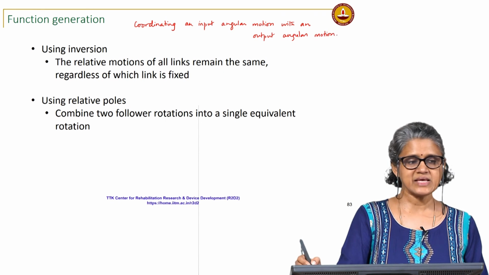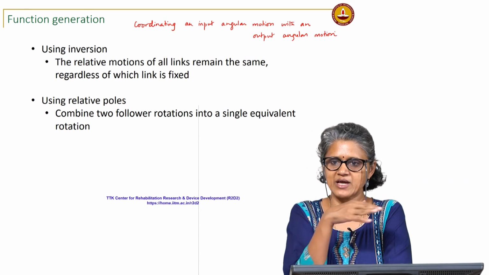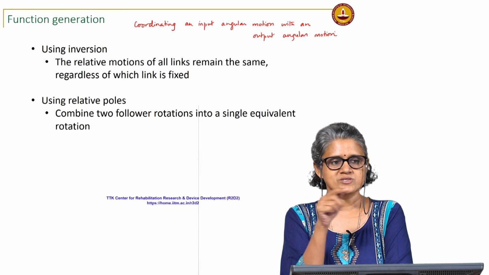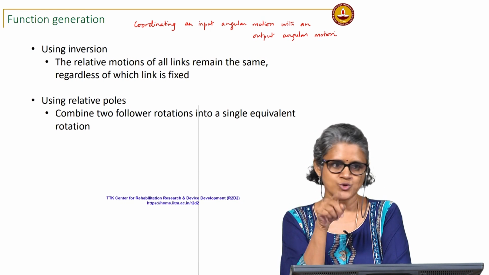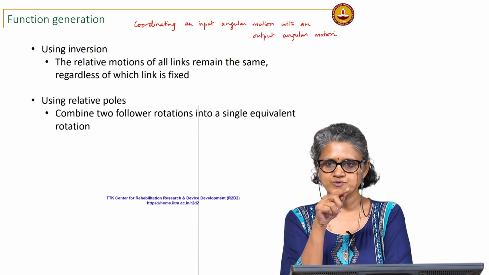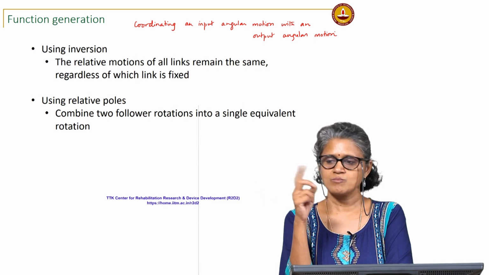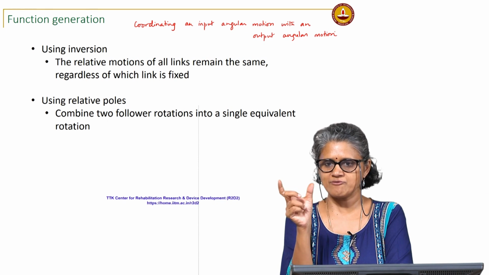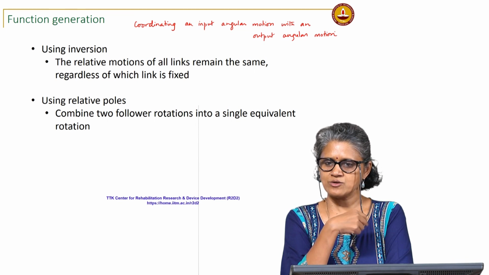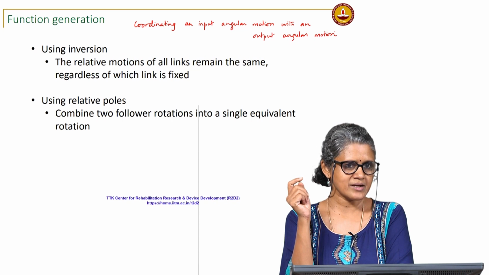We have seen a special case of this already, which is your dead center synthesis. When you have a crank rocker and you are designing it for a specified time ratio, you are saying, okay, the crank moves through this angle when the rocker moves from one extreme to the other. Then when the crank returns through the other angle, you have the rocker moving back. So, you have a rocker that is moving back and forth through a certain angle, and you are coordinating that motion with respect to the input motion, which is a full 360-degree rotation of the crank.